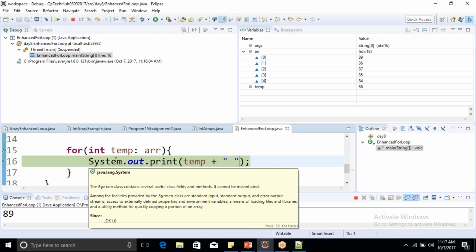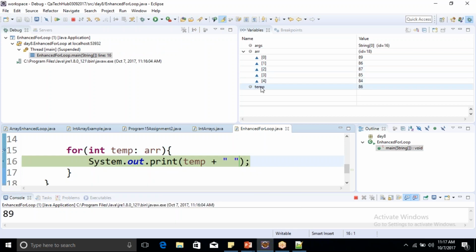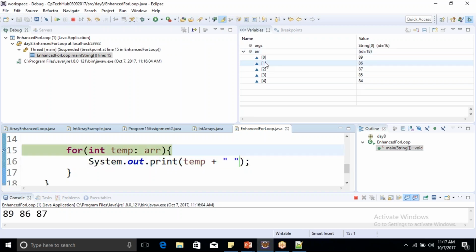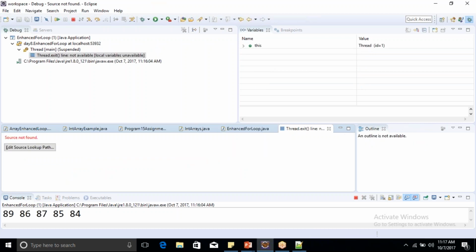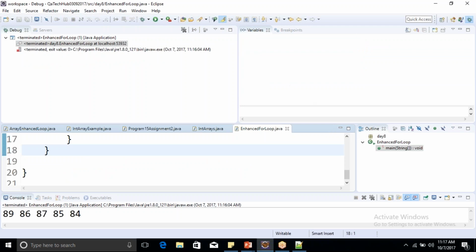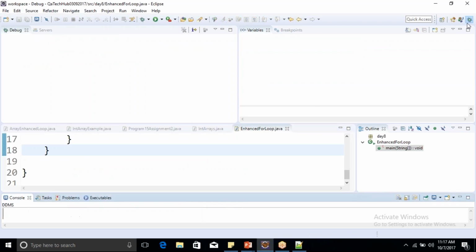When I execute it again, you can see a temp variable is created again with the value 86, and this time we have the value arr of 1. It printed, then 87 got printed, 85 got printed, 84 got printed, and all the code is executed. I'll press F8 to resume, then terminate all sessions, and come back to Java mode.